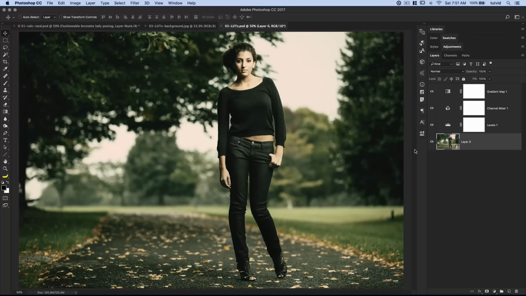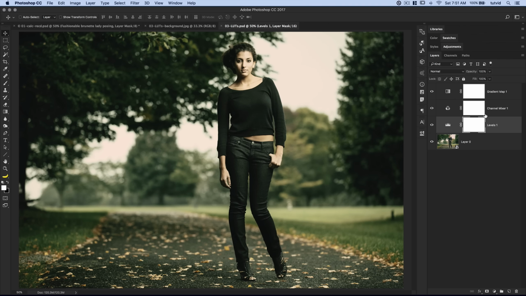So now moving right along to tip number 3, I want to talk about LUTs, color lookup tables, color LUTs. It's really not a very used feature or function of Photoshop. I'm going to show you how I create them and how I implement them. So you create a color LUT by just creating a custom style on your image using adjustment layers.